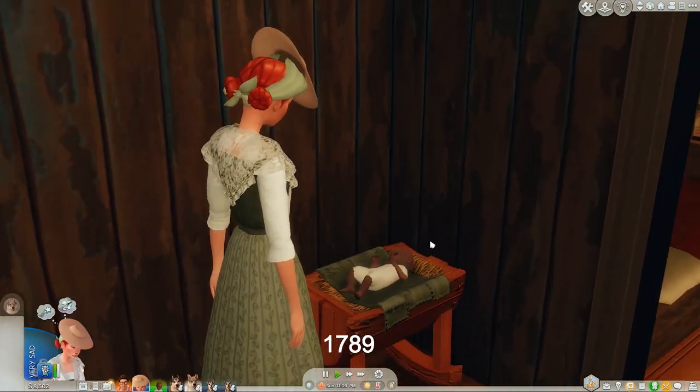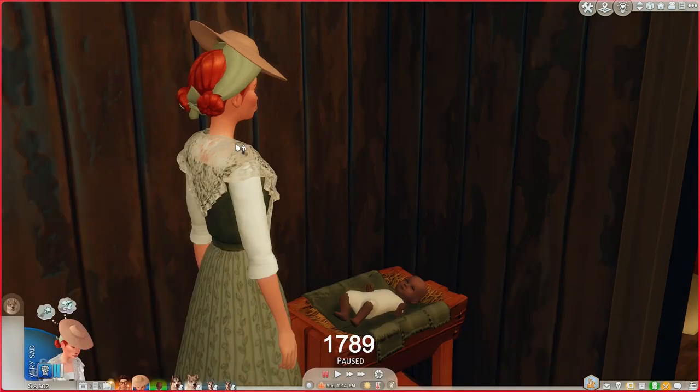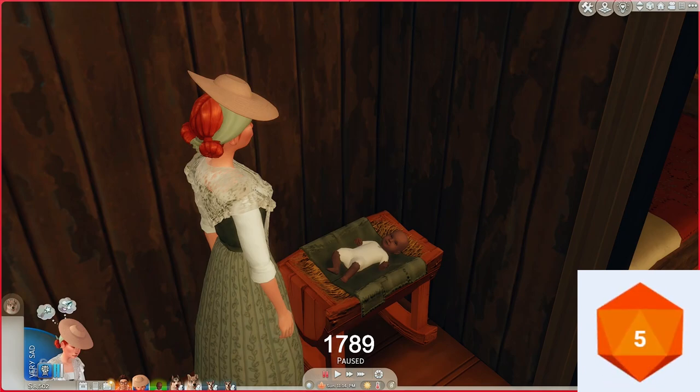We still have two very healthy candidates, since Lucian is still alive. Let's mark him as born on the timeline. Now we need to roll — this can all fall apart quickly. Elu can't roll a one. She rolled a 14 — she's okay, good to go! And for the baby: can't roll a 5, 10, or 15. Baby rolls an 8 — baby doesn't die! Rolling the infant rolls too just to get it out of the way.